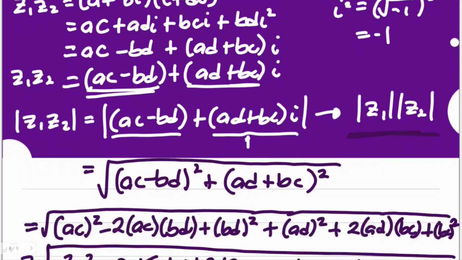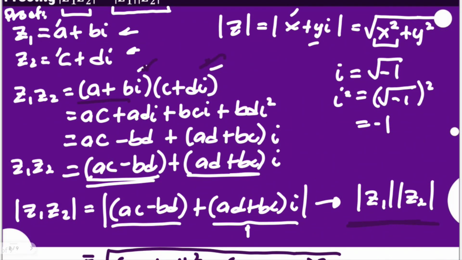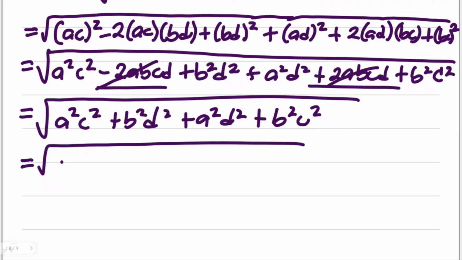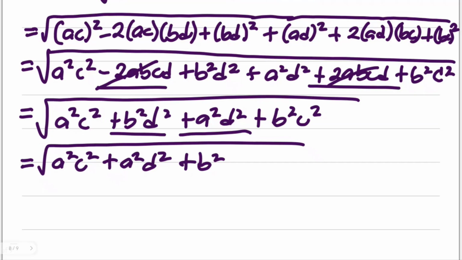Okay, so A and B, if we're looking at this, should be together, and C and D should also be together for their separate modulus. If that would be the case, I would like to rearrange the terms on our radicand in such a way that I could factor A squared and B squared. A squared C squared, I'll be writing this first, plus A squared D squared, then this one B squared, or I could have B squared D squared plus B squared C squared.